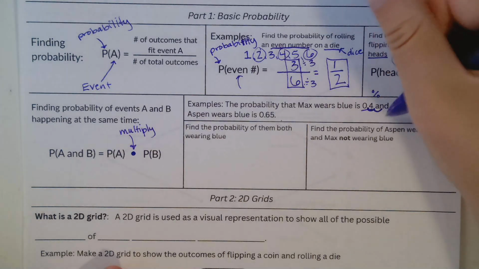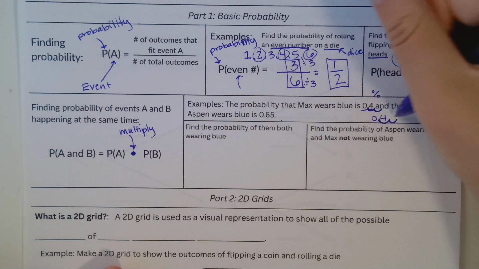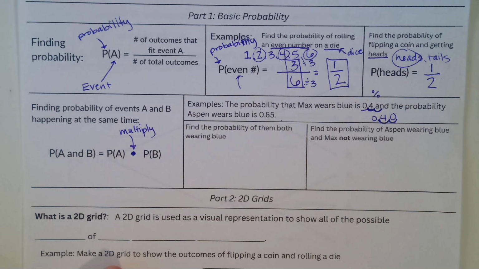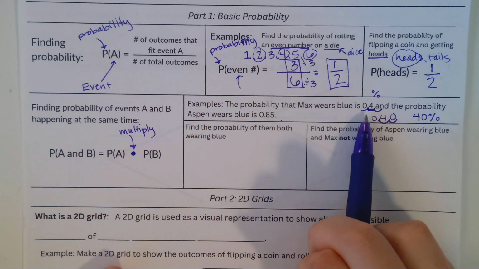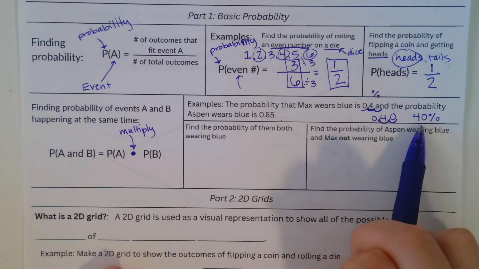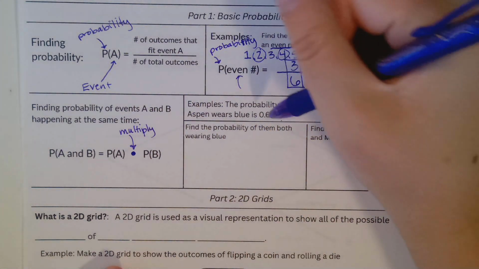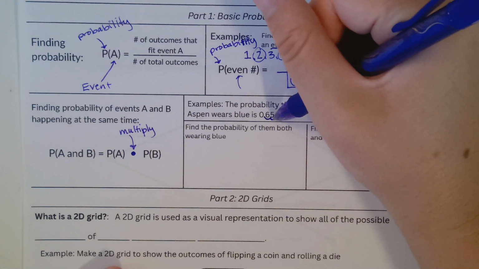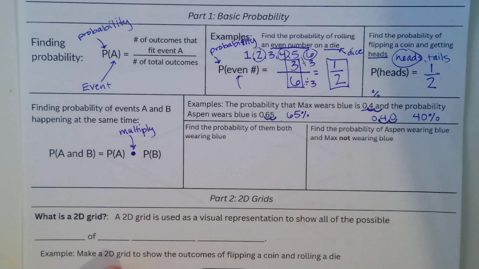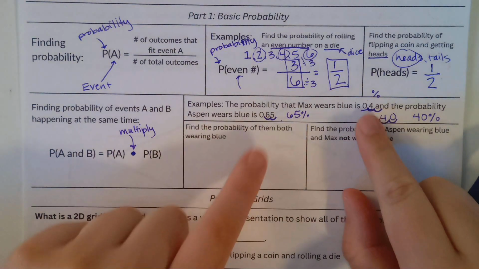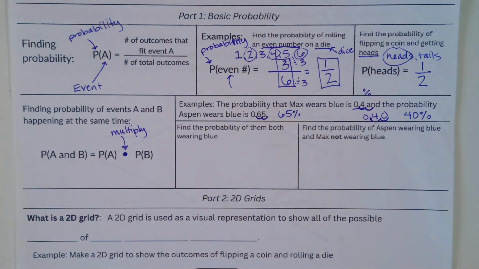So I'm going to write this down here. 0.4, taking the decimal and moving it to the right 2 spots. And then where you have a blank space, you'd put a 0 in there. So that would actually be 40%. So really when it says 0.4, that means that he has a 40% chance of wearing blue. And then in this case with Aspen where it says 0.65, move the decimal over 2 spots, and really that's 65%. We use the decimals for the math, but if you want to think about it as percentages to help that make more sense to you, that works either way.